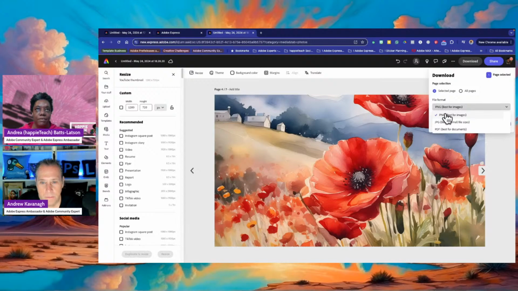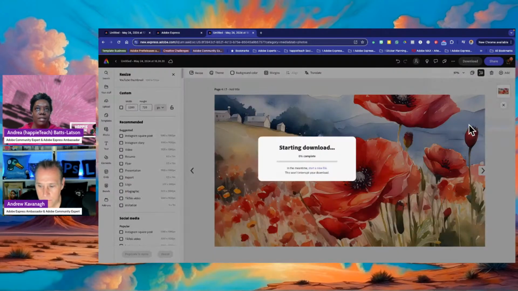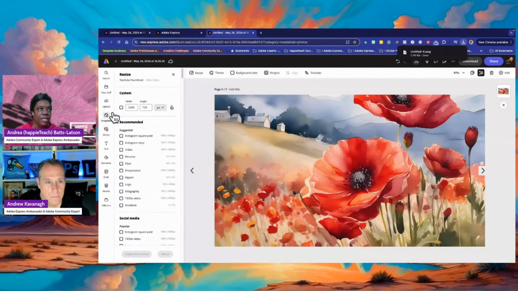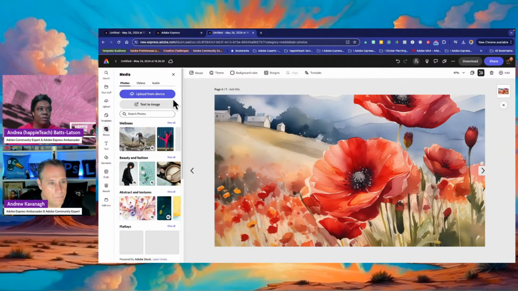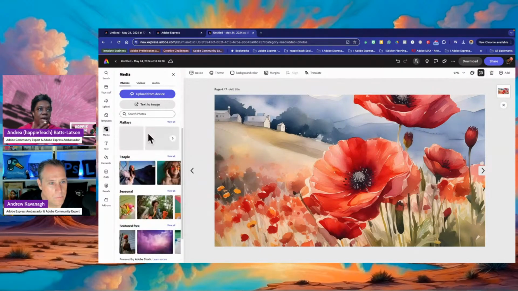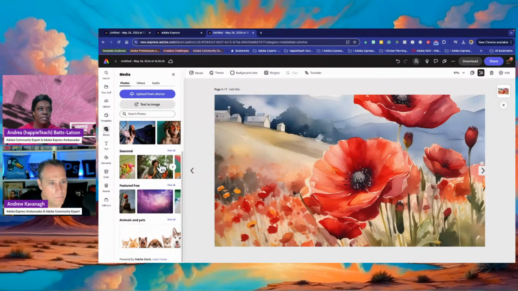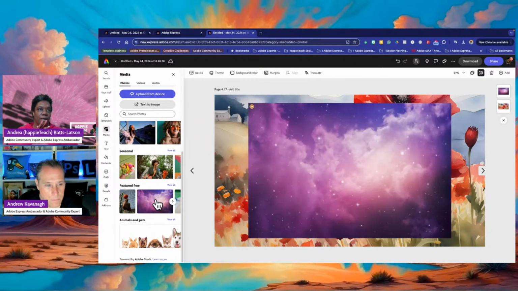Okay, but for now, we'll just do PNG, and I'll hit download, and it's going to go in my downloads folder. That's how text to image works. If you wanted to make changes to it, you still have that option, but you also have the option of adding things to this. Let's say, since I already downloaded it, I'm going to click. Notice all I did was click. Didn't I tell you guys? It's a click program. It's clickbait.